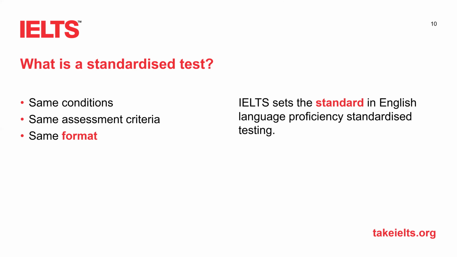IELTS sets the standard in English language proficiency standardized testing. And it assesses the 4 basic skills in the English language: listening, reading, writing, and speaking. You'll notice there's something very important about what you see on the screen right now, and that is the fact that this is the sequence of the test. You start off with the listening, then reading, followed by the writing, and finally the speaking.